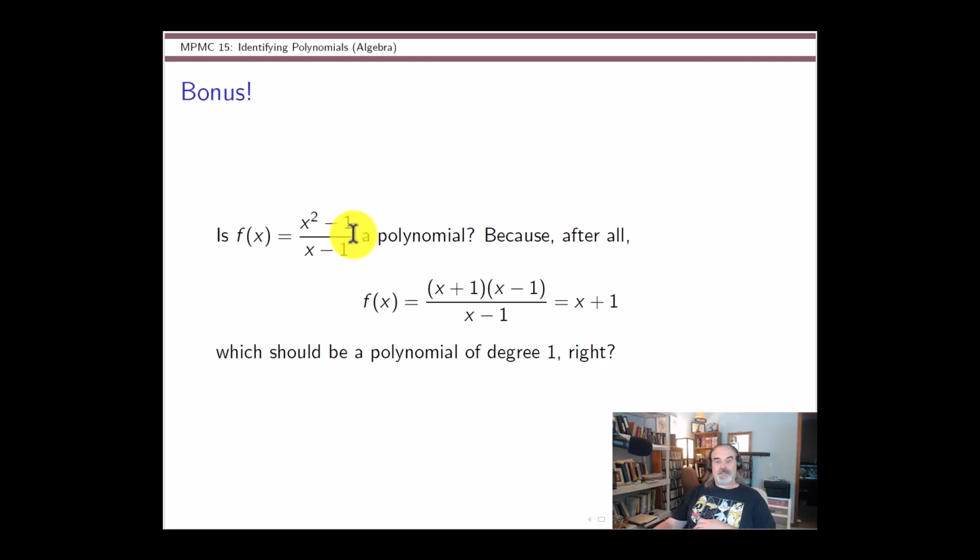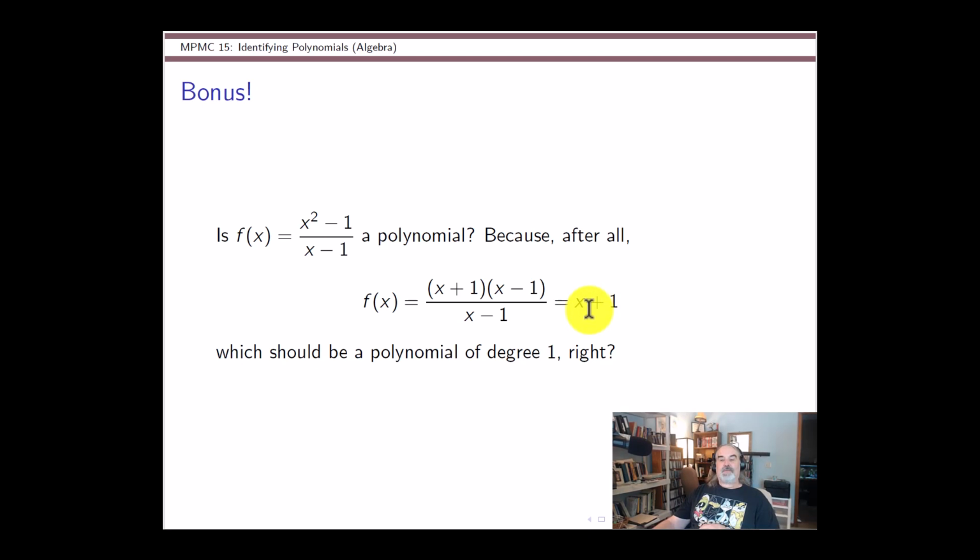That numerator factors into x plus 1 times x minus 1. And then those x minus 1 terms cancel. So this function simplifies to x plus 1. So it's a polynomial of degree 1, right? Wrong. Okay? This is the subtle thing. As soon as this function is presented as x squared minus 1 over x minus 1, from that instant forward, no matter what happens to that function cosmetically, we are not allowed to use x equals 1 anymore because of that denominator. Yes, it simplifies algebraically to x plus 1, but in the back of our minds, we look at that x plus 1 and we say, well, this function is equal to x plus 1, except I'm still not allowed to use x equals 1.